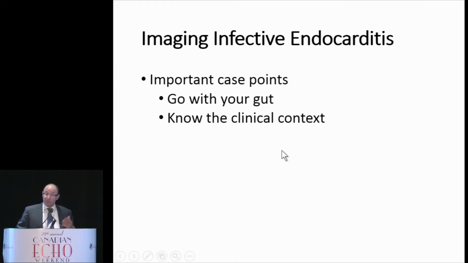The other one is more from the EchoLab perspective, which is know the clinical context. So when I'm reading studies in the lab for this indication with our fellows or our trainees, I don't quiz them necessarily on the echo. I quiz them on the clinical context. What did the blood cultures show? What did the repeat blood cultures show? Is the patient on oral or IV antibiotics? What do the other investigations show? And most importantly, is the patient getting any better?